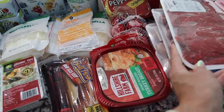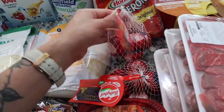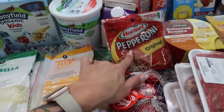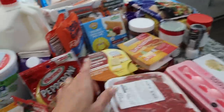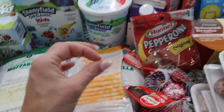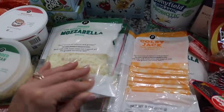I have some honey roasted turkey breast for the kids' lunches, and these little Babybel cheeses — the kids love these, Harlow really really likes them too. Scarlet already got to one as a snack! I got two packs. Pepperoni is also for the kids' lunches so they can make their own lunchables — I did get one per Aria's request. I also have some Colby jack cheese that I'll cut up to lunchable size with Ritz crackers, and some string cheese which is another great option to throw into the lunch boxes.